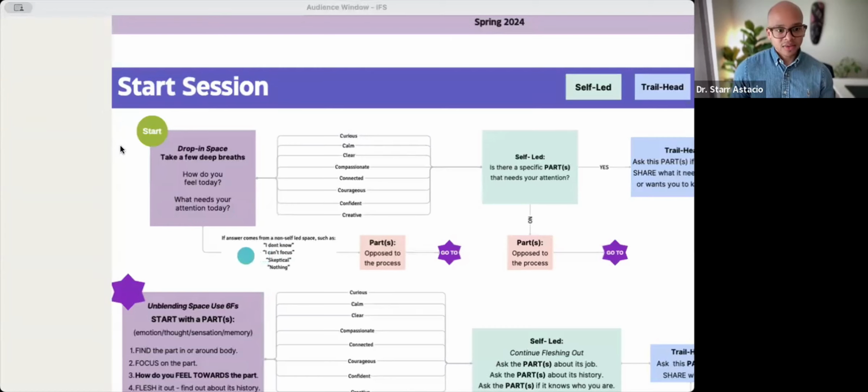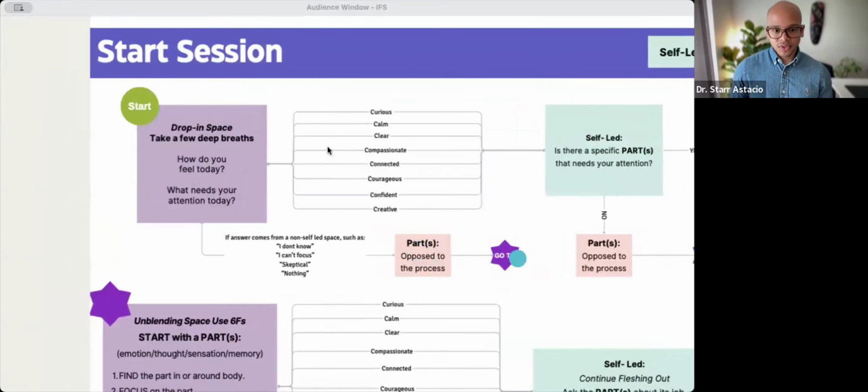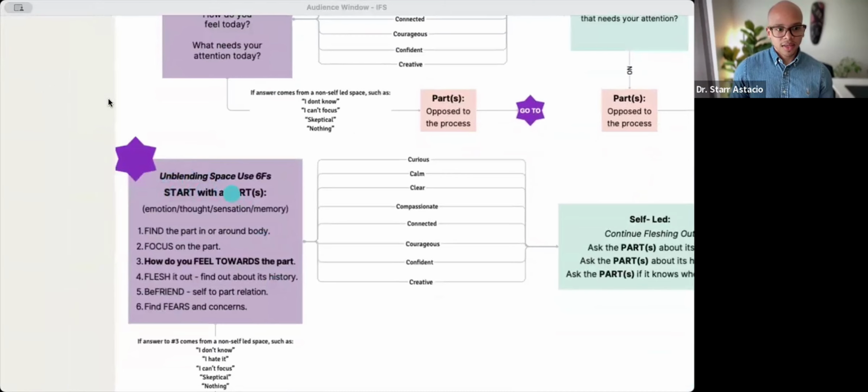If the answer comes from a non-self-led space, such as, I don't know, I can't focus, skeptical, nothing, you already know that's a part there. So you pay attention to that part, and you're in this unblending space.